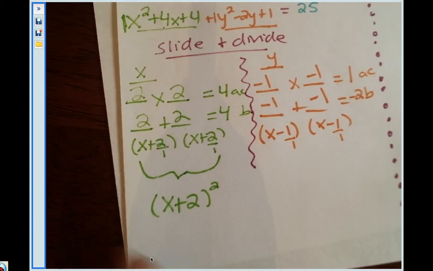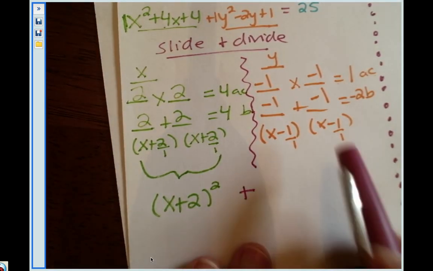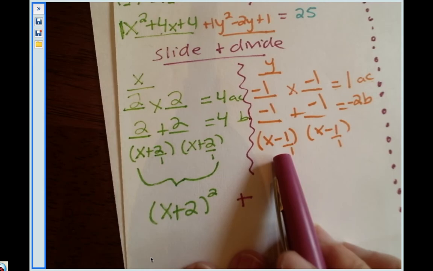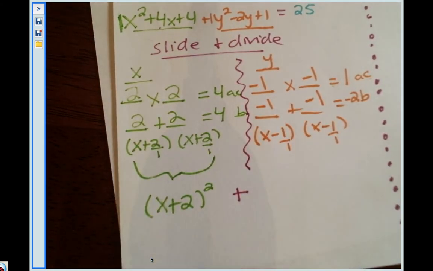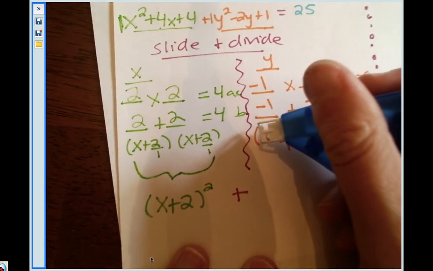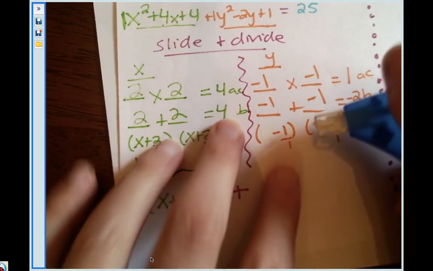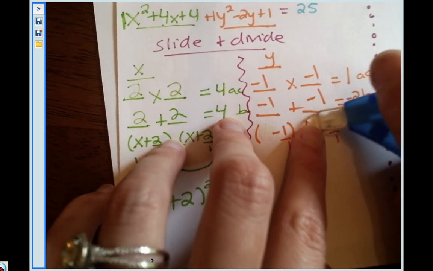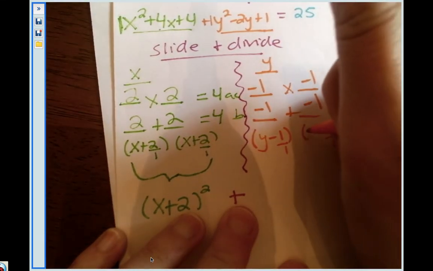Look at that. So it'll be x plus 2 squared plus, oh, and I'm sorry, guys. I messed up, but it's not bad. These have y, so this should be y, not x. Sorry, I'm used to writing x when we factor. So guys, just change these to a y. I'm sorry. I know I just ruined your day, but I'll try to make it better, I promise. All right, these are y's.